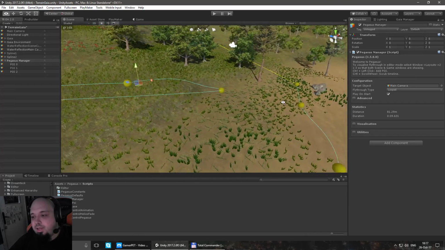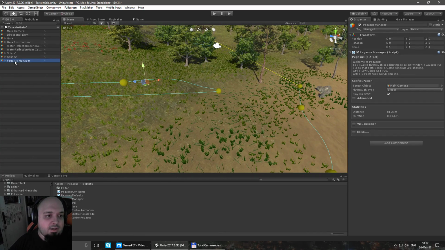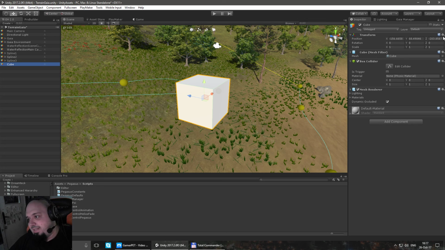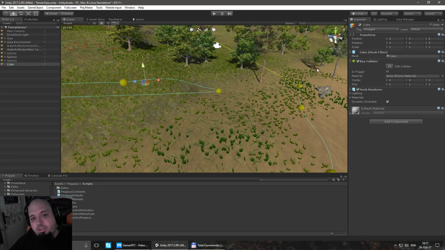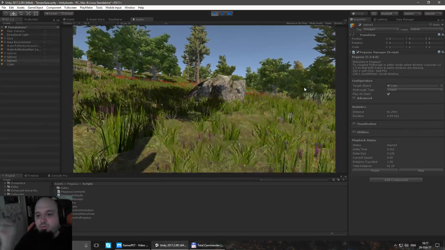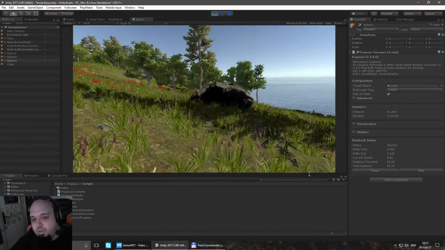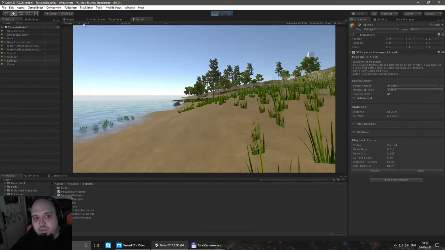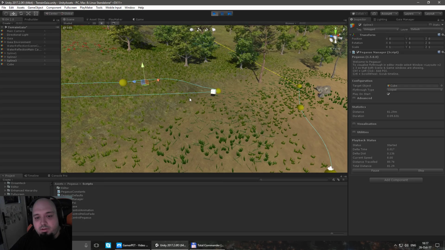What I want to show you actually is, let's rename it spline 3, and let's create a cube and just reset it. I don't care where that cube is, I don't want to see it. We are going to select spline 3 and put the cube there. If you click play, you are going to see that the cube is going to move around like crazy. We are going to jump soon to the shore, as you can see, and the cube is moving on the spline.